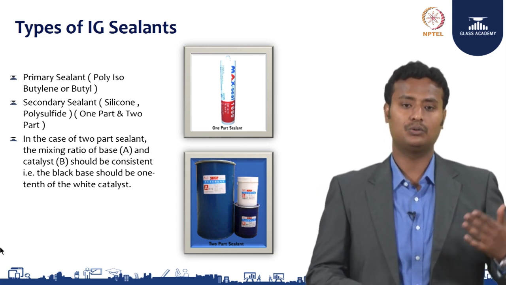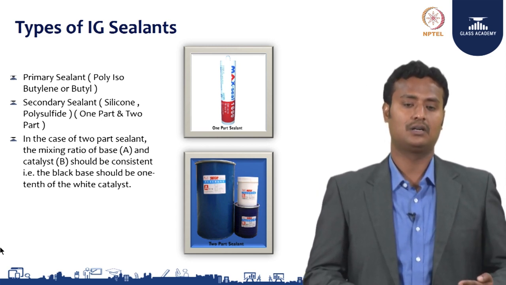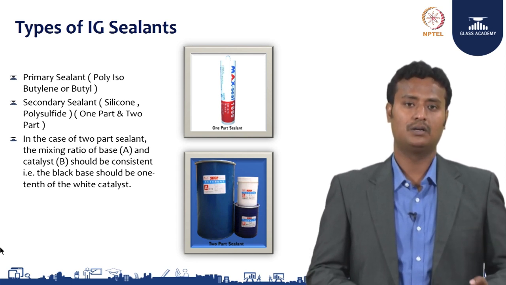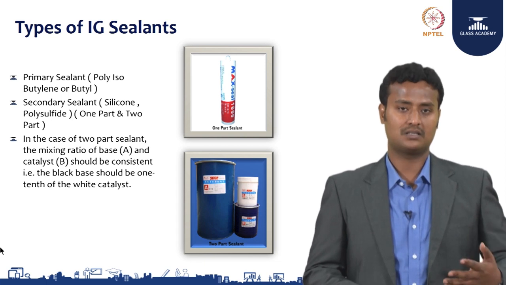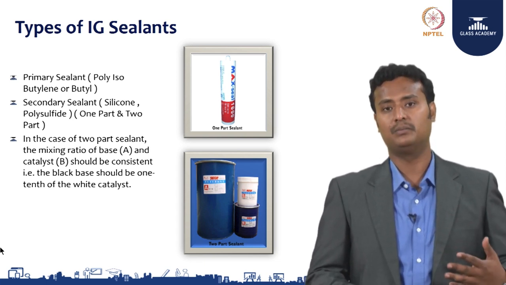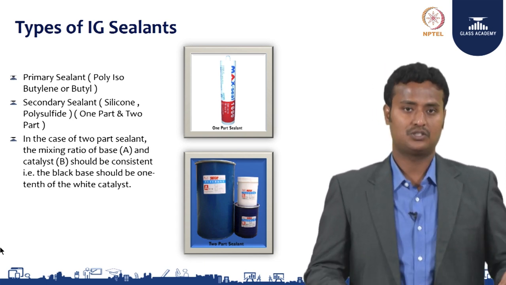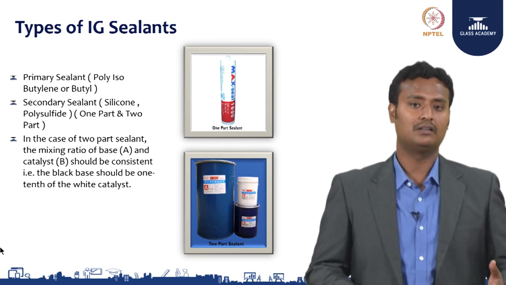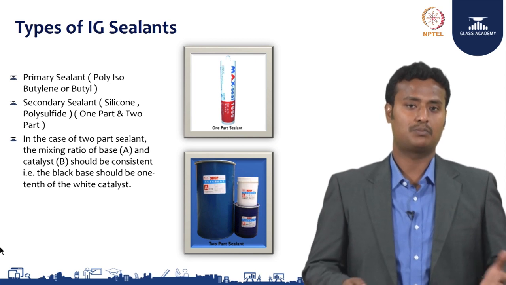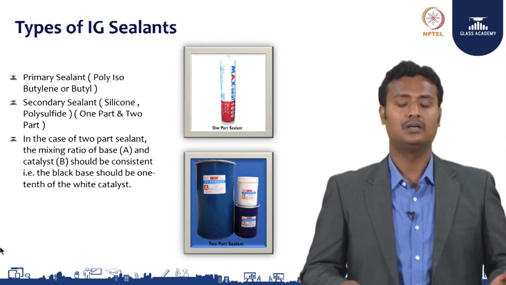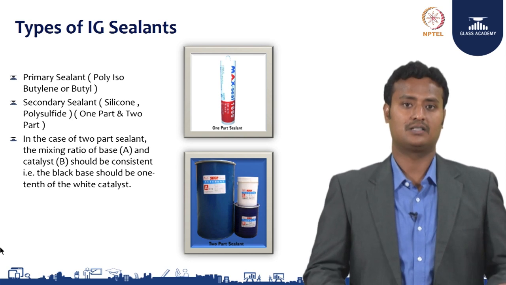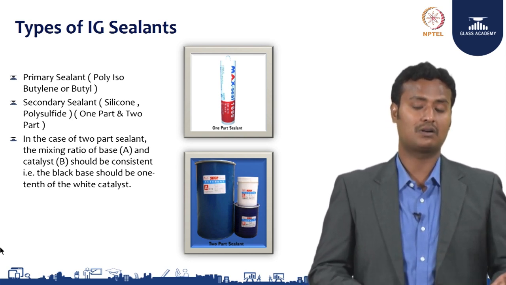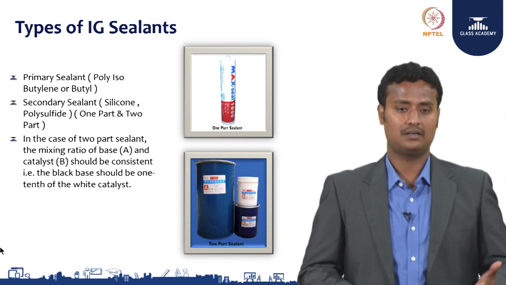The mixing should be consistent. Based on experience you will gain expertise in this mixing process. You will have to thoroughly follow the manufacturer's guidelines for whatever silicon manufacturer has specified, and we have to strictly follow that. If you are not doing the proper mixing, then the entire process — the pre-processing, tempering, framing, desiccant filling — if the silicon mixing is not proper, you are allowing your DGU to fail at the last step. This is the last function, but not least — you have to take care at the time of mixing.